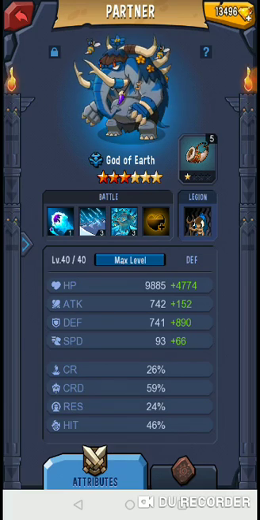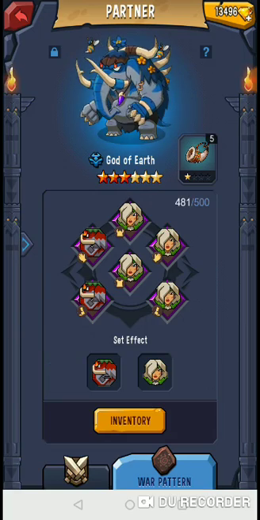Now he gets a hit percentage when he gets fully awakened. I think it's 25%. So that helps a lot, because a lot of his attacks provide debuffs to the other team. And here's my patterns.